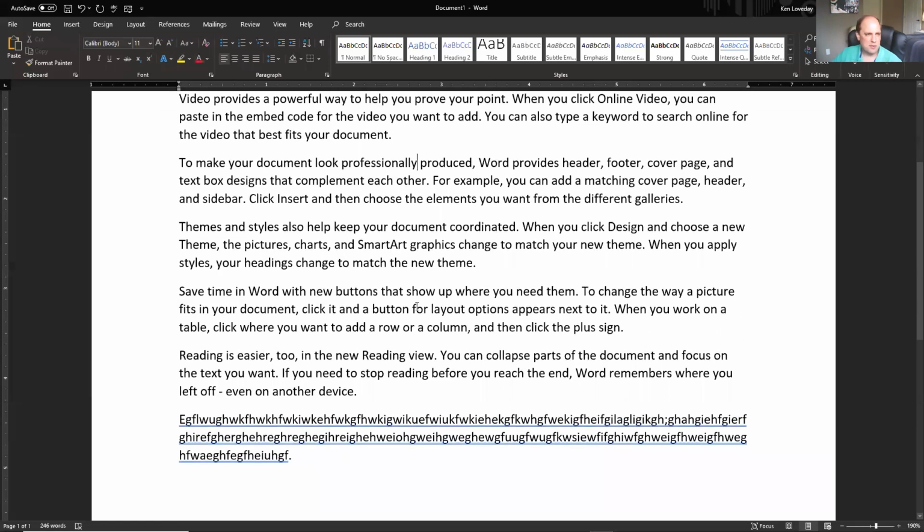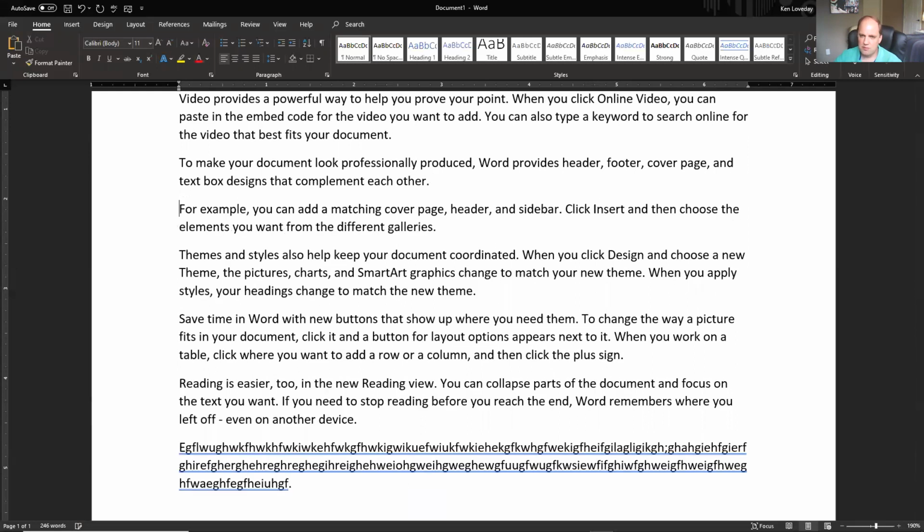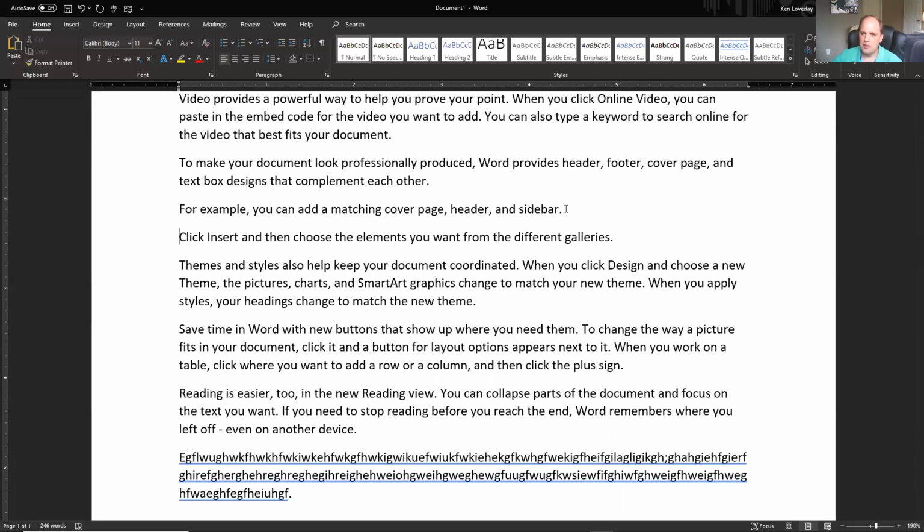So now in the second paragraph, I'm going to put my insertion point after the first sentence, and I'm going to hit enter. And I just created a new paragraph by doing that. All right. And now I'm going to do it again with that one.